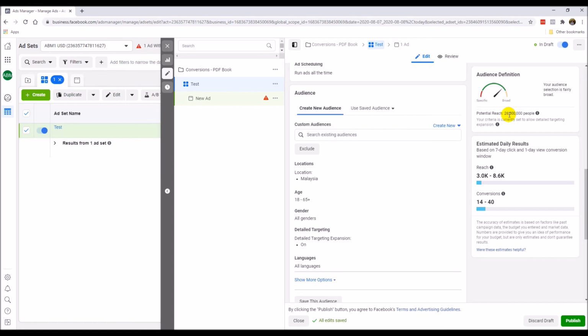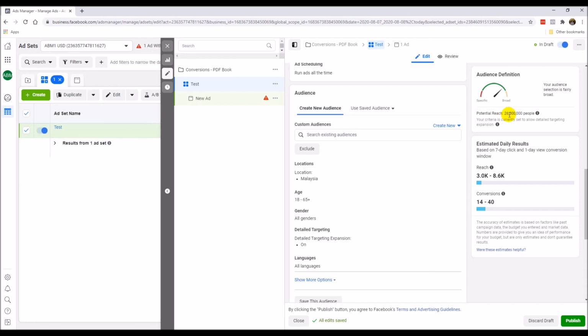So obviously that's not really going to happen. And the other thing that comes into play is the Facebook algorithm. So for example, if you're going to put a potential reach of only 10,000 people, yeah, I know you might envision 10,000 people might be a lot of people right now, but what's happening here is that your Facebook ad is only showing to a fraction of a fraction of a fraction of the audience.